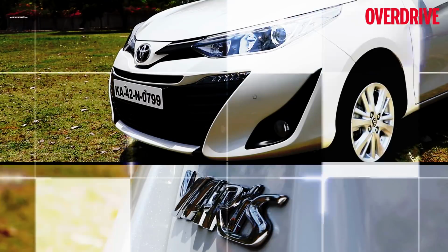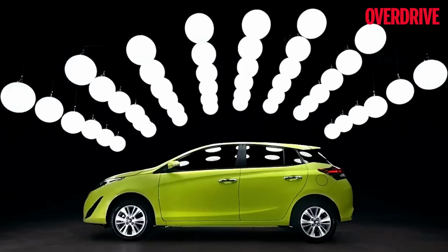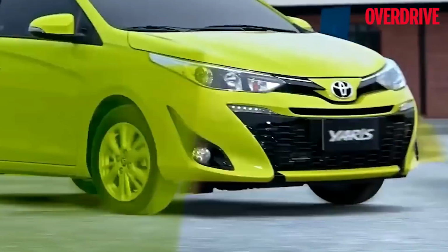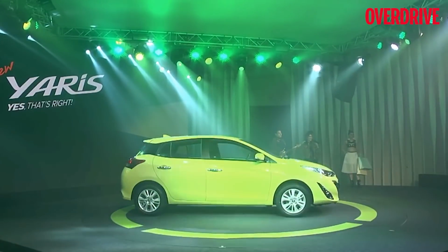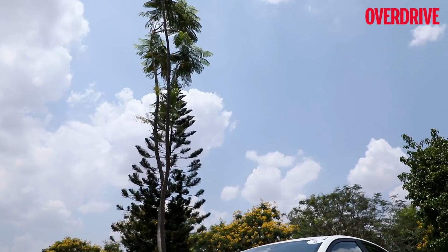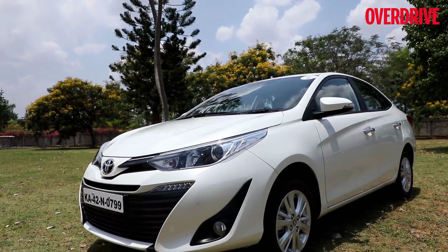Let's first understand what the Yaris is. The Yaris is a popular model line that is available in hatchback and sedan body styles. It is based on Toyota's B platform, which was developed for all B segment vehicles. The Yaris is now in its third generation, and unlike the cute and sober Yaris sold in the United States, we get the Asia spec model that has a sportier and more radical design.